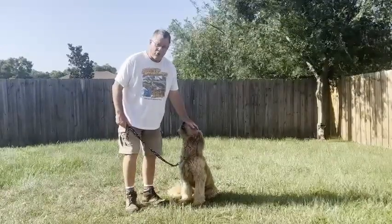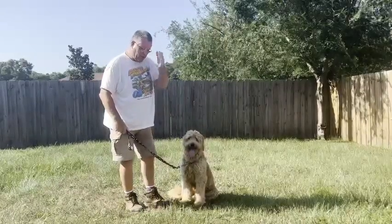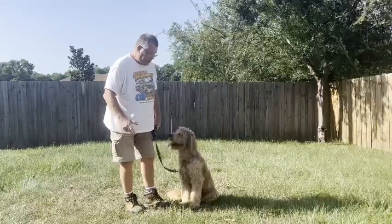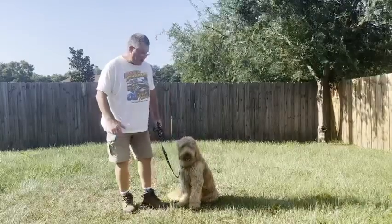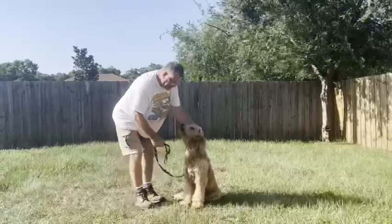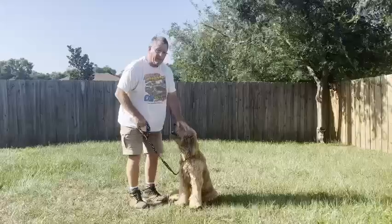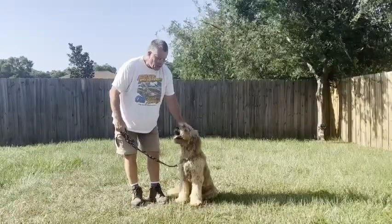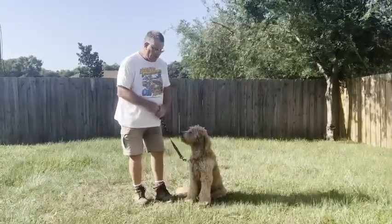One thing he is here for is his jumping, one of the big things, and I've worked very, very hard at that. He's good with me. He's good with anybody I've put him in contact with so far, which isn't many, just a handful of us. When he gets really excited and hasn't seen you in a while, and he comes running up to you, bend down like this and pet him, hold him down a little bit so all 4 feet are on the ground, and tell him off. The word is off. Down means to lay down, don't forget. So, no jump, or off. I've been using the word off, that way he knows what that means.